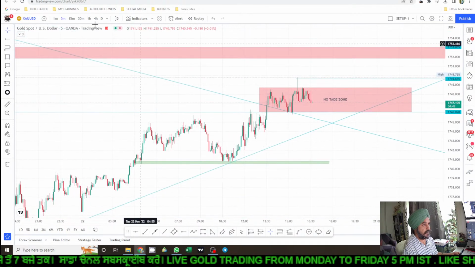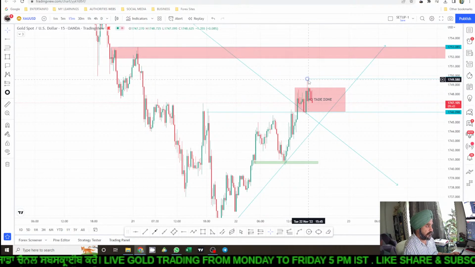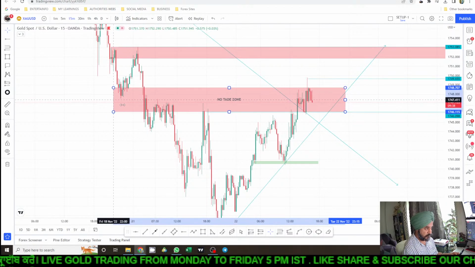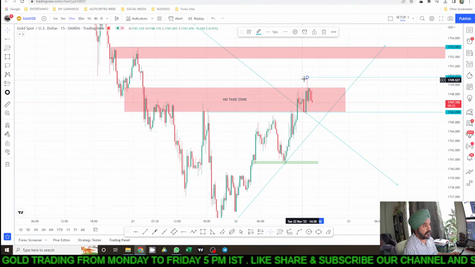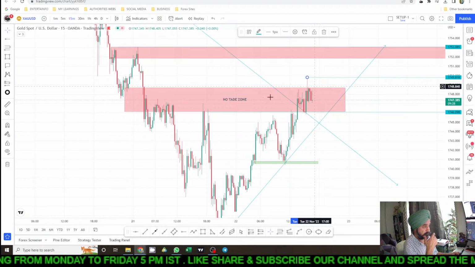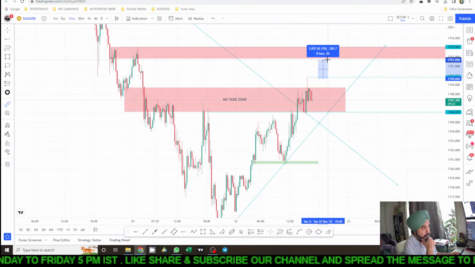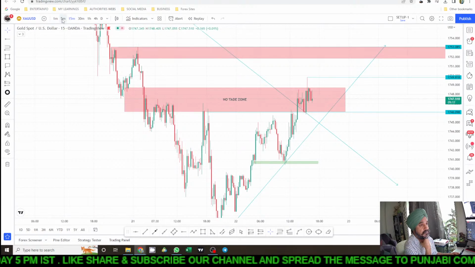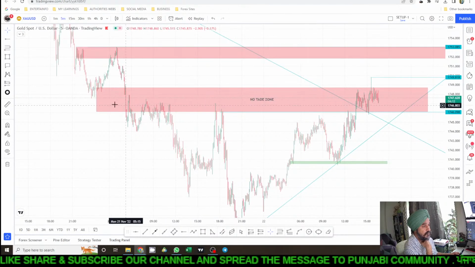So we are stuck here in a no trade zone, making wicks upside and downside. So the whole area is not a clear area. So if we break here, this wick in advance already creates a hurdle. So if you break from here, it can stop here. Okay, but breaking from here after retesting, we will be approximately reaching here. So we are having a 20 pip movement upside. Okay, in 5 minutes we will clearly see this is a no trade zone in red.